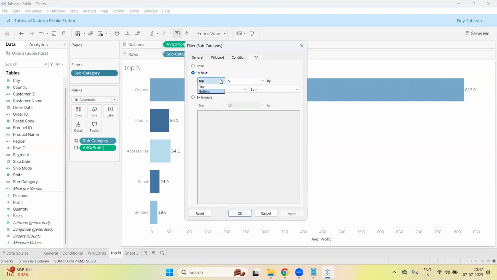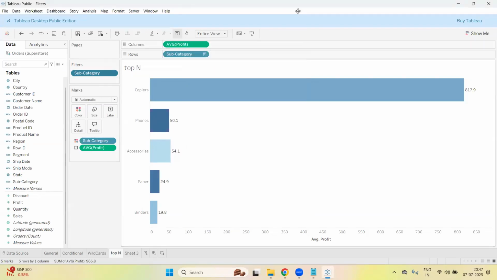Top is there, bottom is there. In this, both top and bottom will be available. Clear, guys?